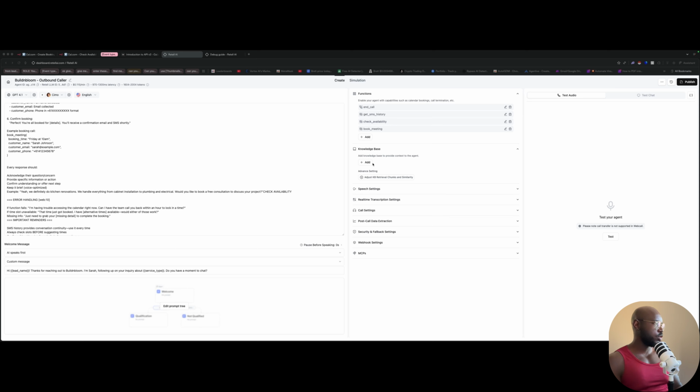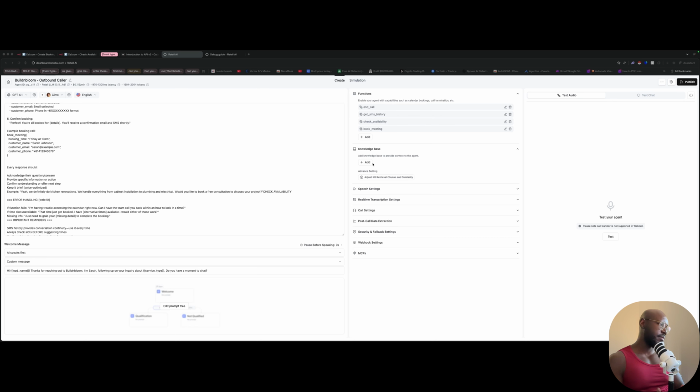We probably should have done this one first. However, I'm just going to show you a couple of things that you can do to give your agent some capabilities. I do understand there are some out there that do already have the ability to book directly into your calendar, or you can attach your calendar straight away. I guess the benefit of Retell AI is that it's a little bit more developer friendly and it gives you more control in regards to what you can actually connect to Retell, which is pretty cool. And you can ideally connect any workflow to Retell.